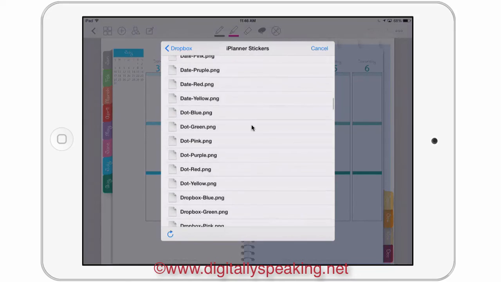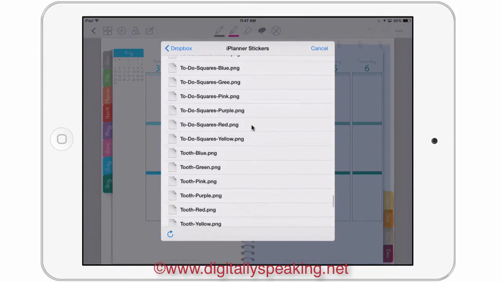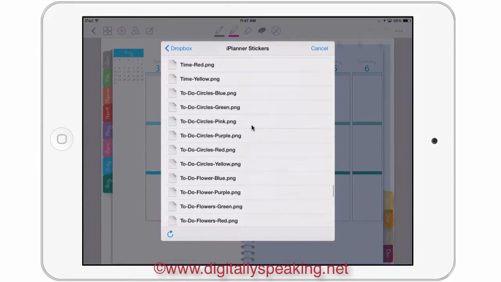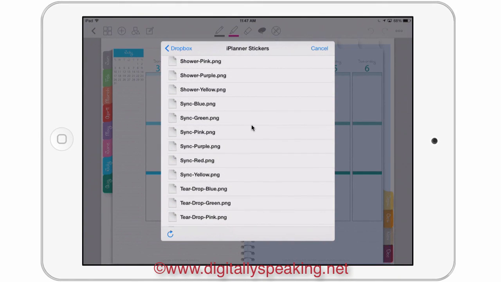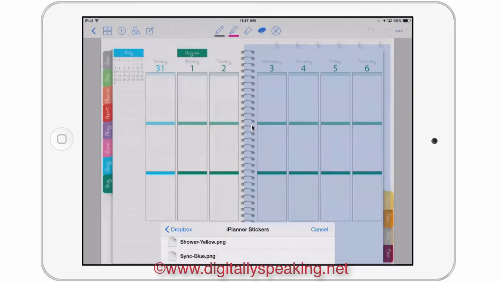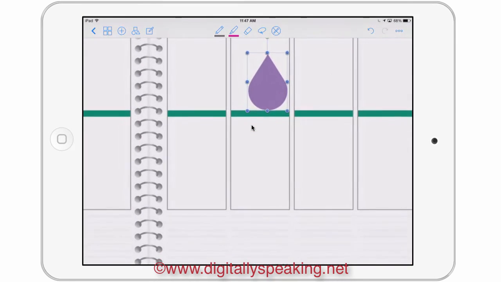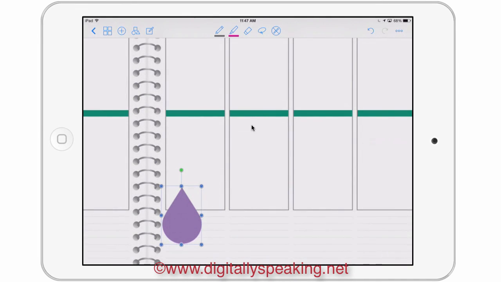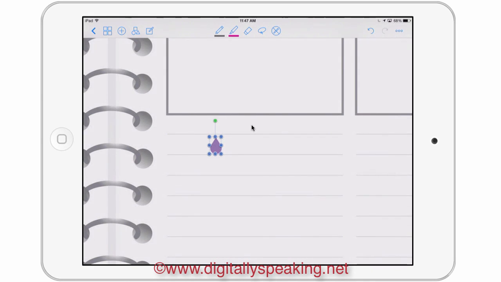So let's say that I want to track my water. I'll go down here to the teardrop, and I'll get a purple teardrop. And if I was tracking my water down here, I'll just move it down here. Of course, I'm going to make it much smaller. I want to make it as small as the lined area.